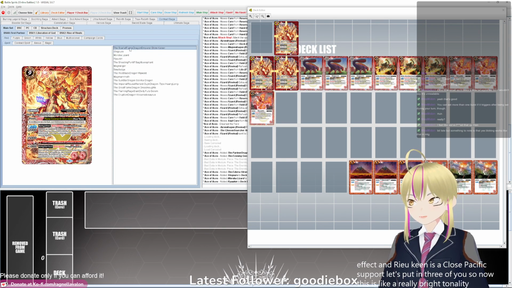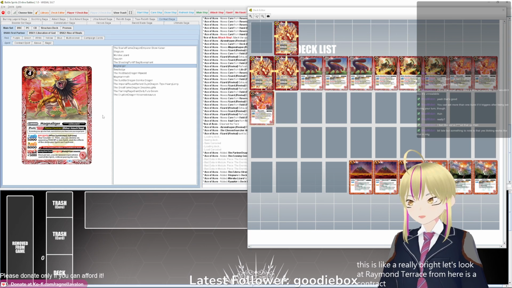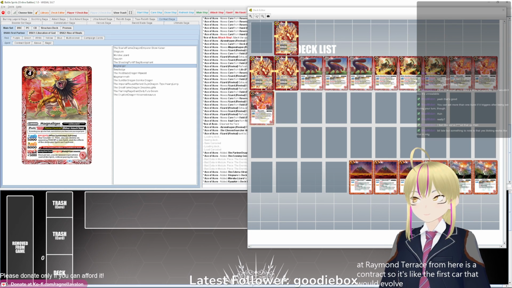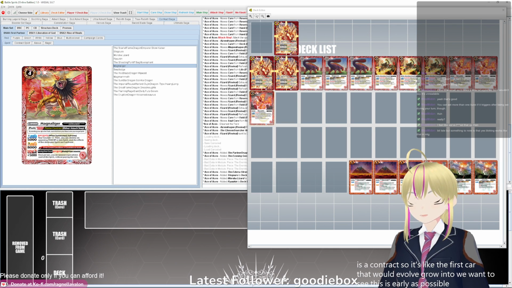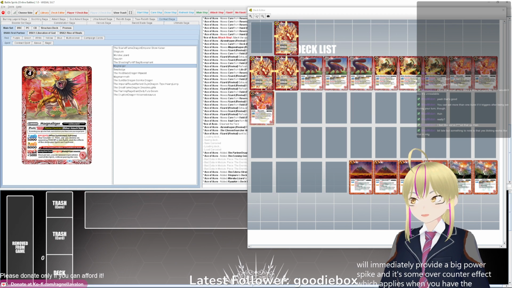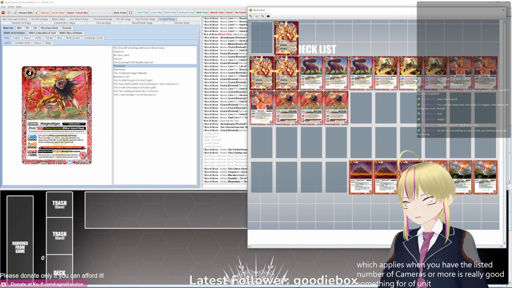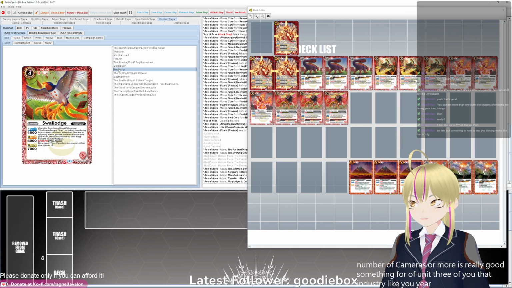So now let's look at where we're going to go from here. Magna Liger is our first Flame Contract advent, so it's the first card that we would evolve Glow into. We want to see this as early as possible because it will immediately provide a big power spike. And its overcount effect, which applies when you have the listed number of counters or more, is really good. So let's put in 3 of it. The limit is 3, like Yu-Gi-Oh! To make it easy to get.